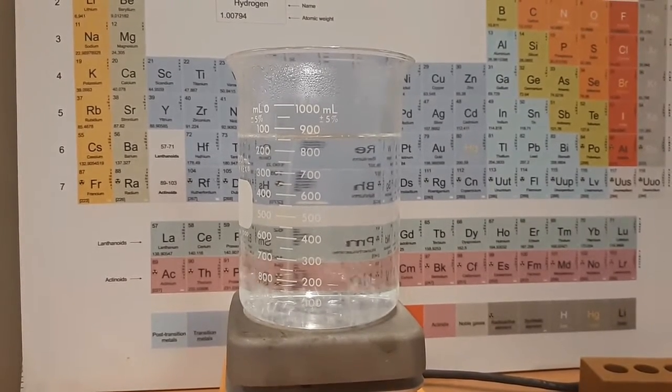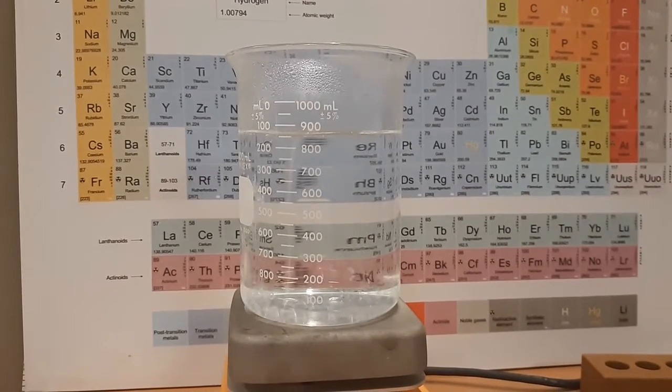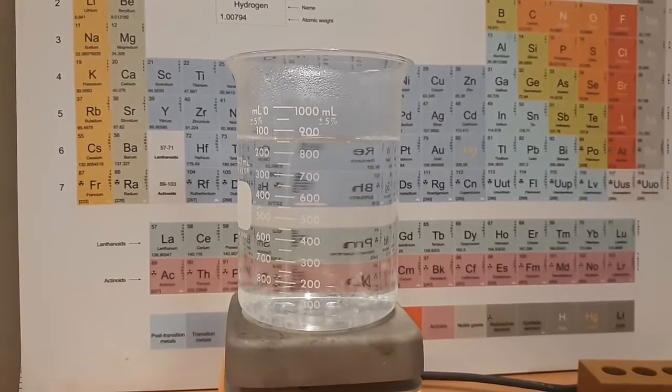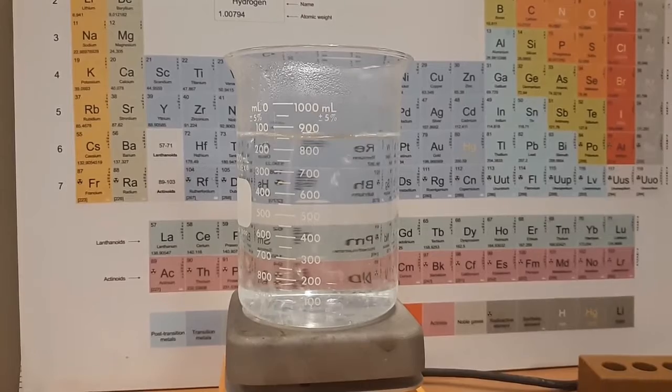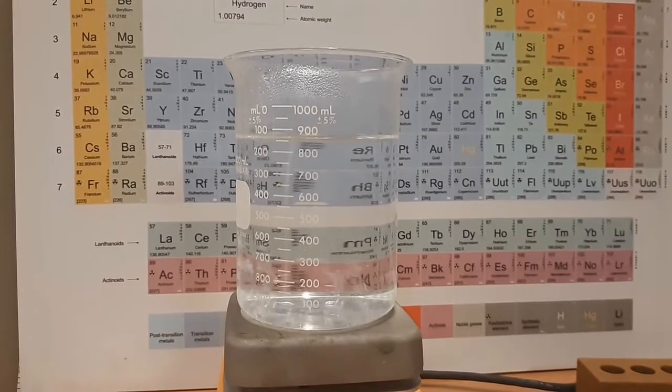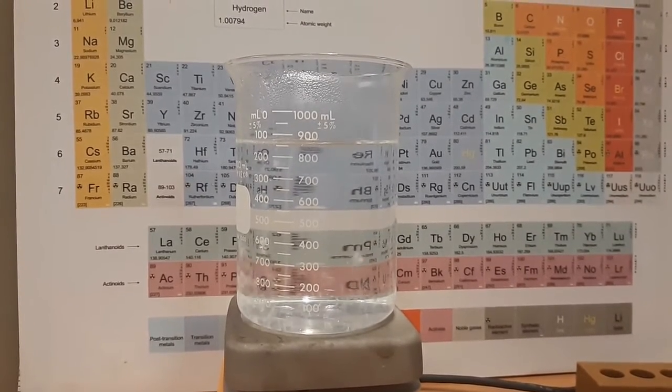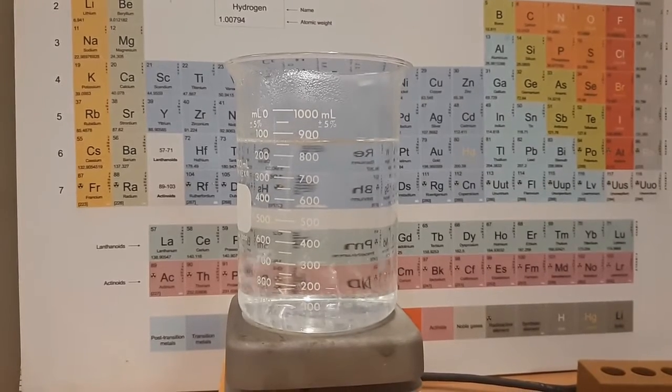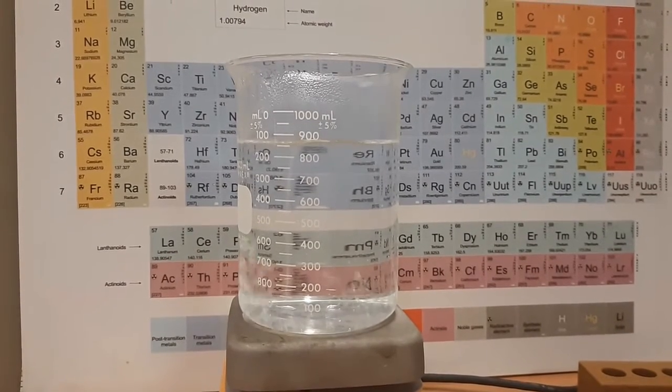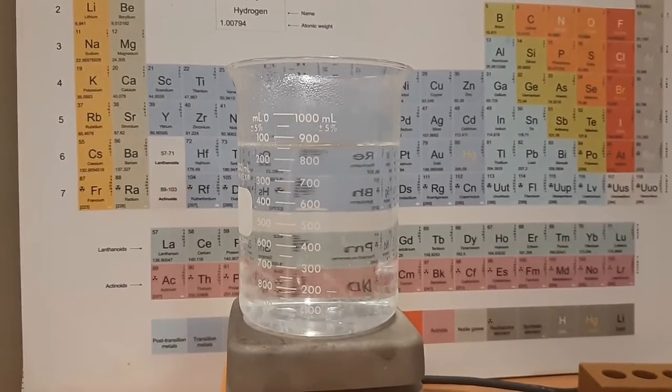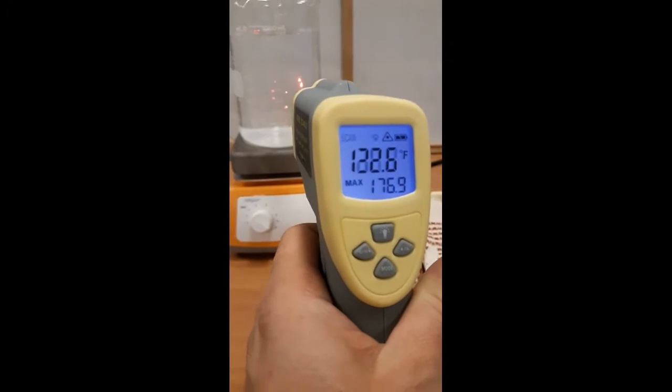The heat source is the hot plate. The beaker is sitting on it, heating the bottom of that beaker through conduction because it is touching. Our question isn't about that. Our question is about how heat is transferring throughout a liquid. Let's start looking at this. We have this beaker and the beaker is being heated. Is the bottom of the water the same temperature as the top of the water?